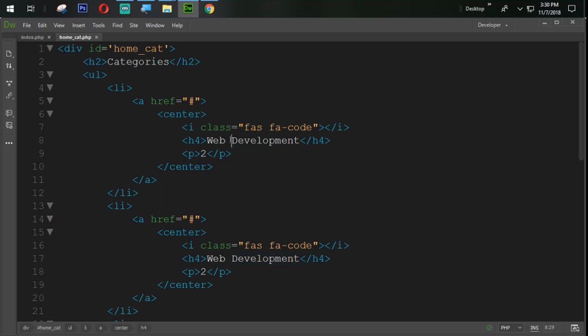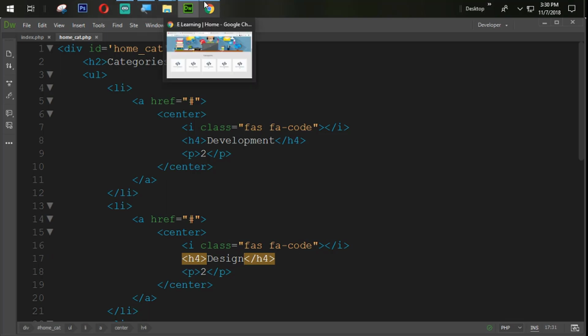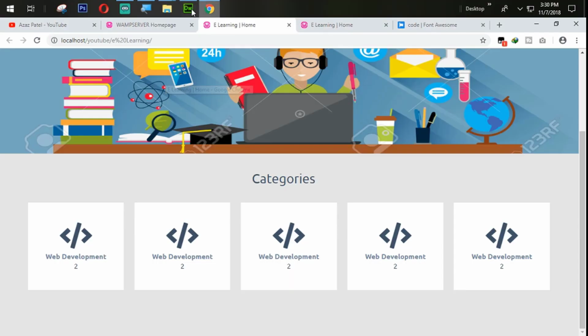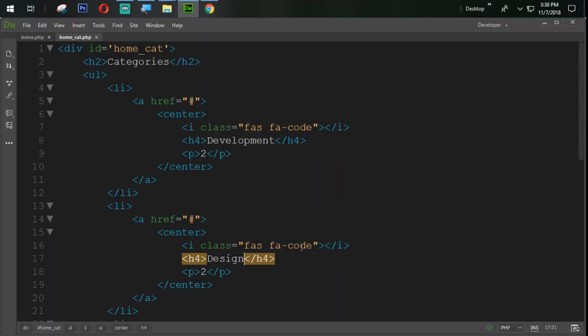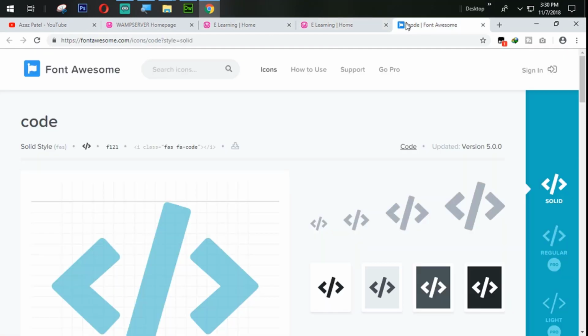Okay, not web development, only development, and here only design. Refresh it.